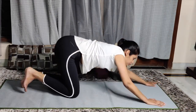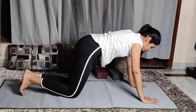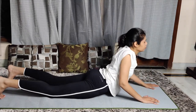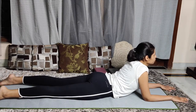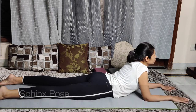Slowly lie down on your stomach in Sphinx pose, legs extending towards back and feet pointing out. Keep your feet a little apart. Bend your elbows with forearm and palm resting on the mat. Open your chest and shoulders, relaxed and away from your ears. Bring chin parallel to the floor, close your eyes and hold the posture.